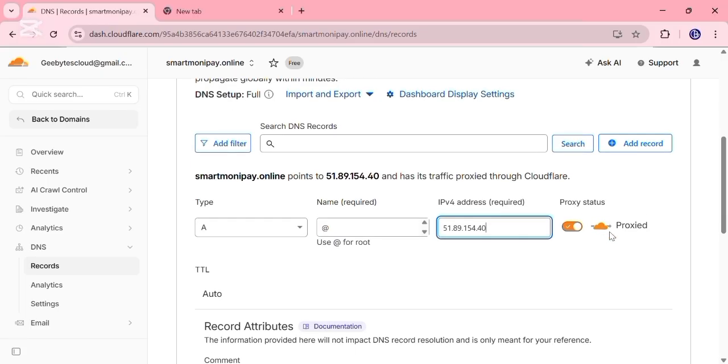So after doing this, allow it on proxy. But if you're adding direct, listen attentively.